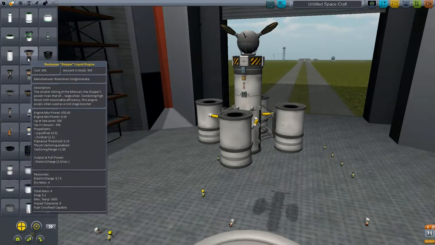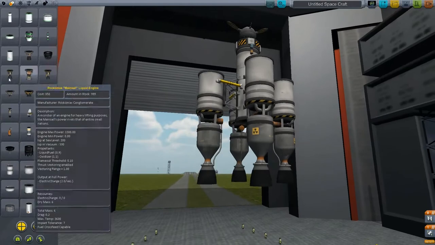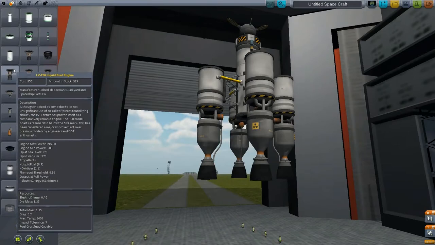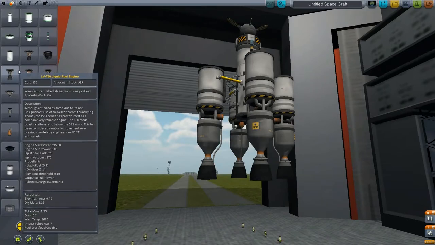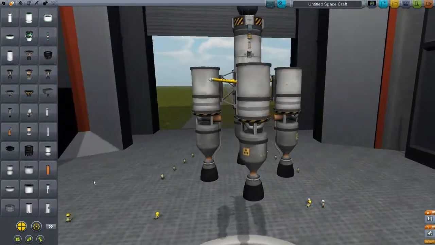And then we'll use the nuclear engines, atomic rocket motors, because they're extremely efficient. 800 ISP, which is 800 efficiency essentially. And then this thing, for example, has 370. So this is a lot more efficient than that.